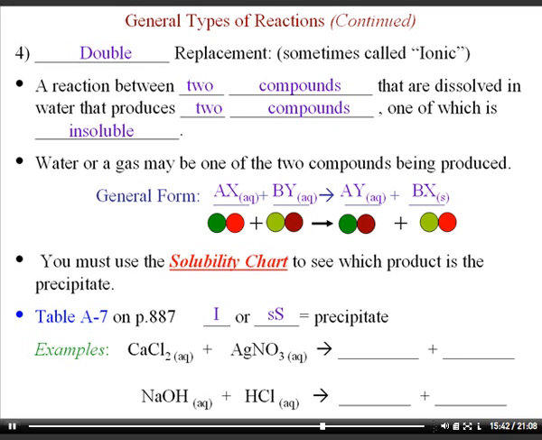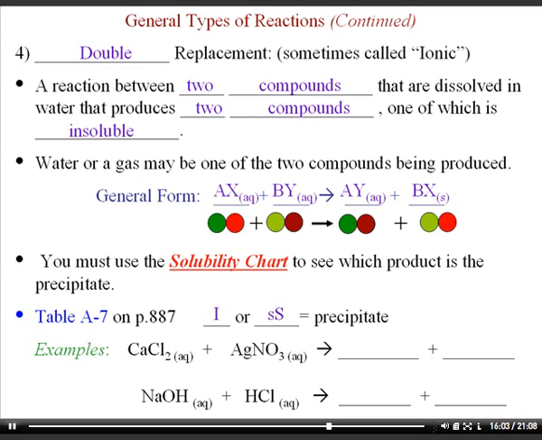The other letters would be a letter D, which means it decomposes in water, and we're never going to use that. Or there's a little slash mark, which means the compound doesn't exist, like silver hydroxide doesn't exist in nature. And there's also a capital S, which means it's soluble in water. So if you see I or SS, that's the precipitate. If you see the regular old capital letter S, that means it's soluble.